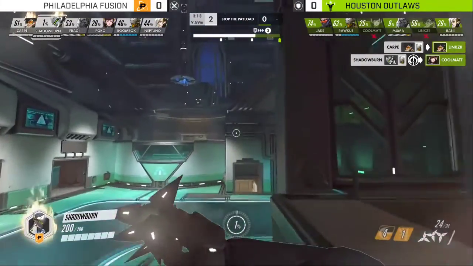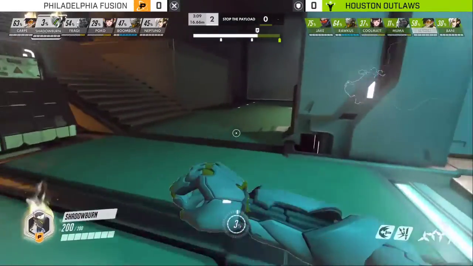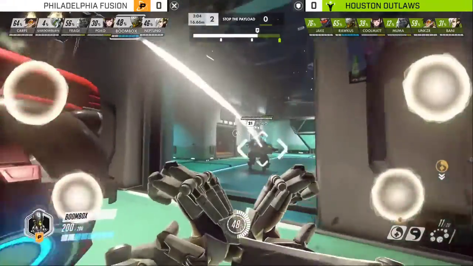Once again, clutch plays coming out from the DPS. So far, it's pretty consistent. Looks like Fusion has the advantage here.